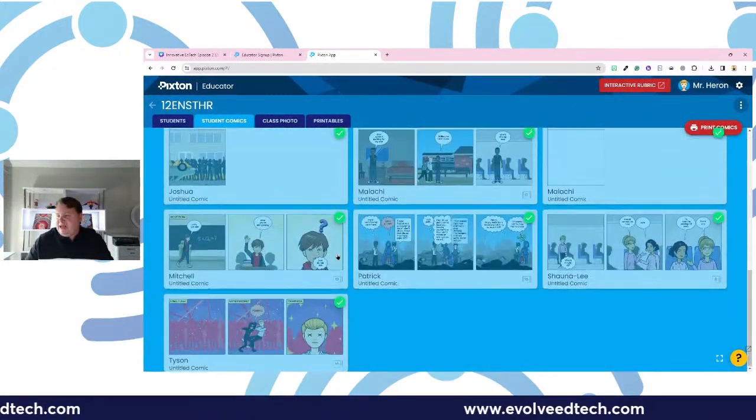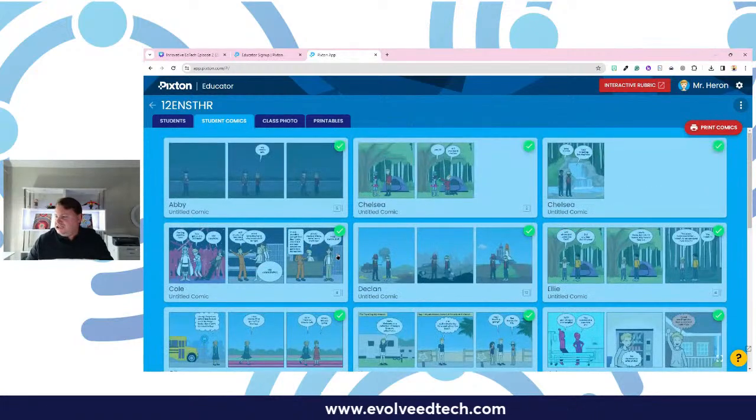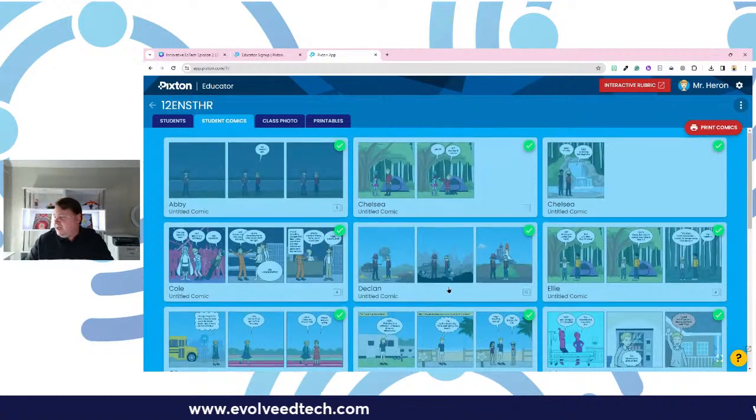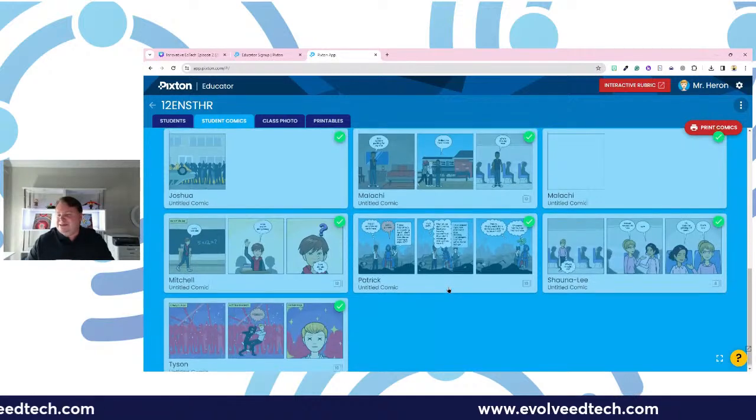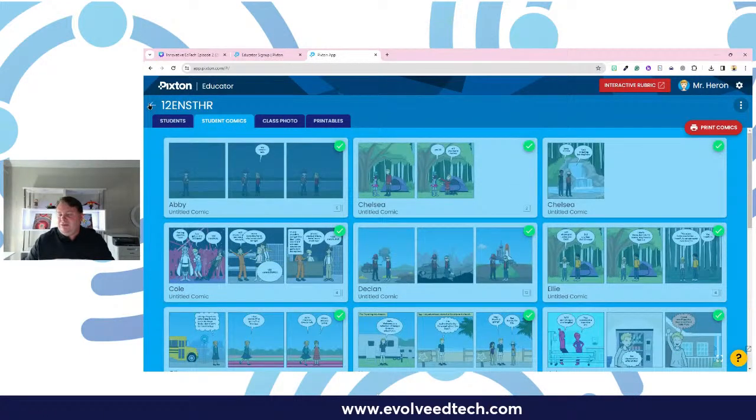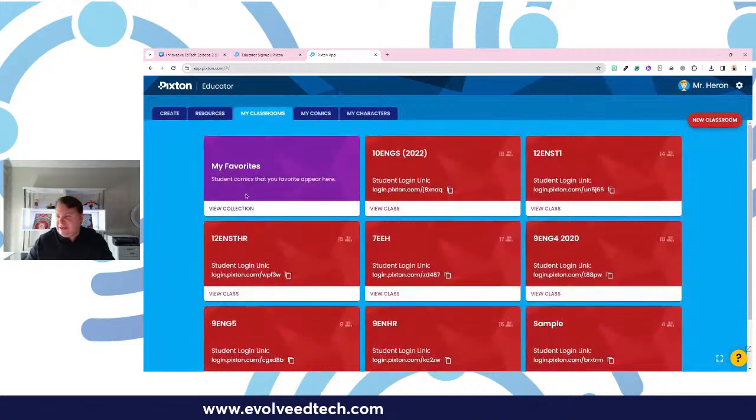Here's just another layout, and we can see all of the comics there. You can also see who's put a little bit of effort in and who's done absolutely nothing, which is really great with this particular view in Pixton.